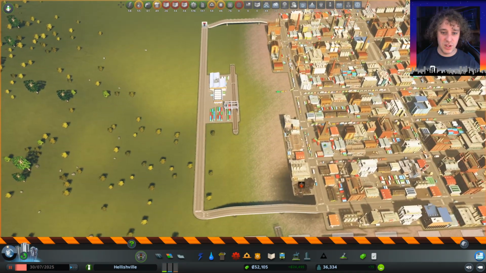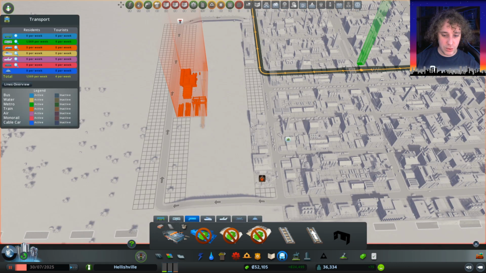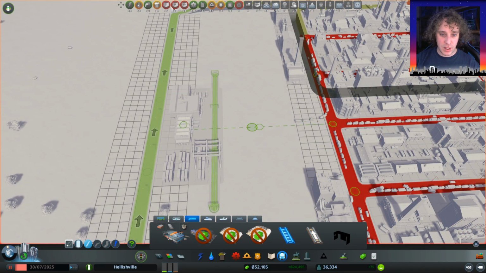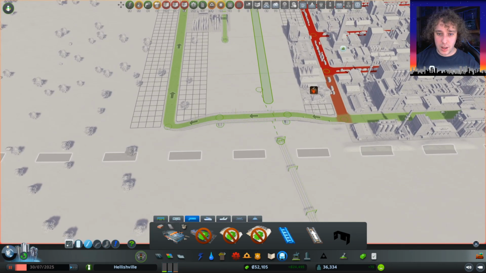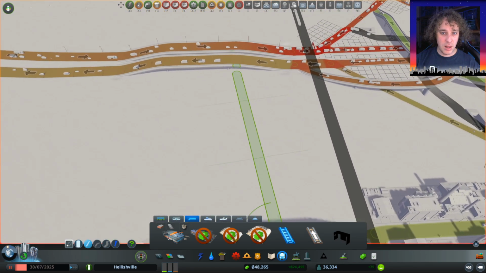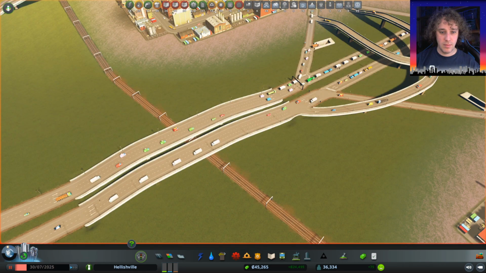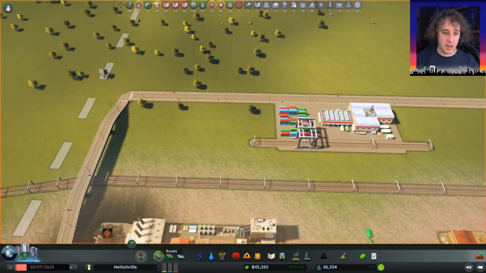Right, now we can design a railway line. So if we get the railway line tool and have it not in the air, but on the ground, parallel to this one, to the bridge, and then connect it up, and then parallel to the bridge here, and then where's it gone? Oh, there it is. And then connect it up. That looks good because it's parallel. I like things when they're parallel.